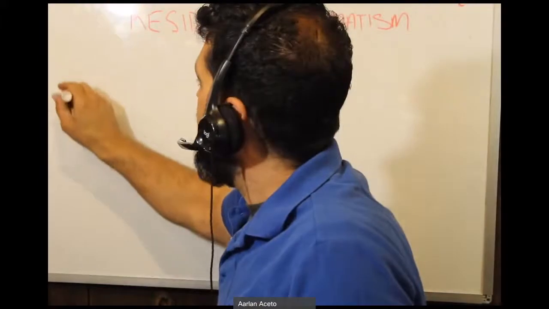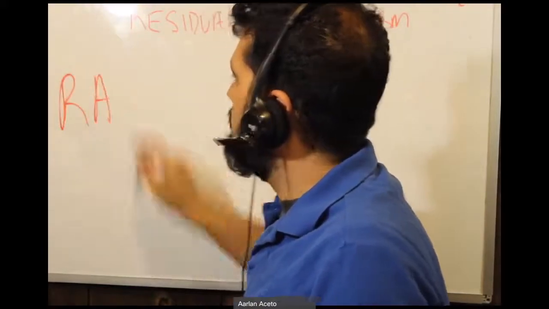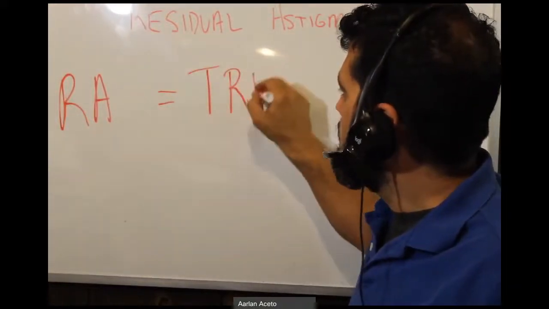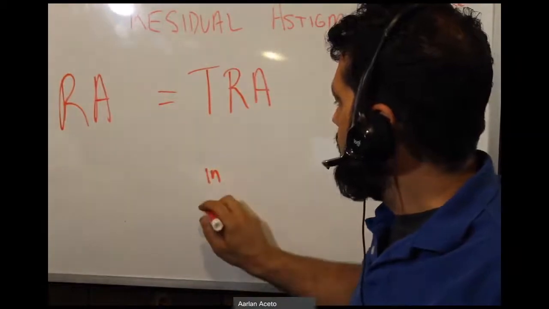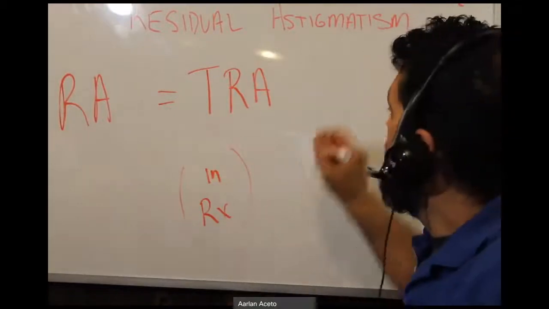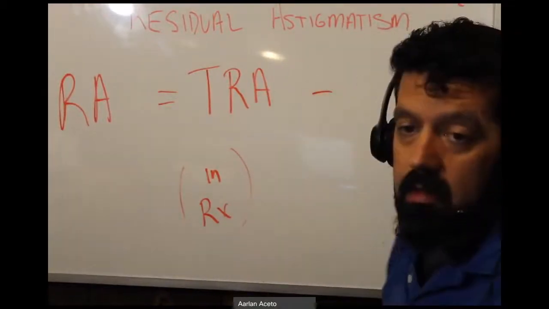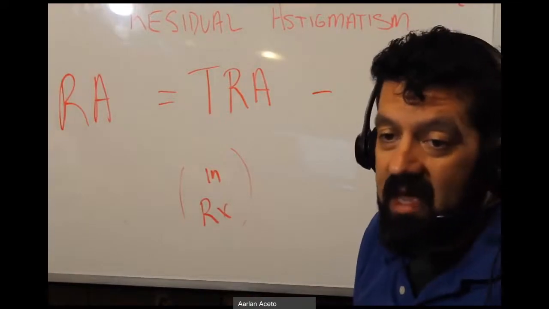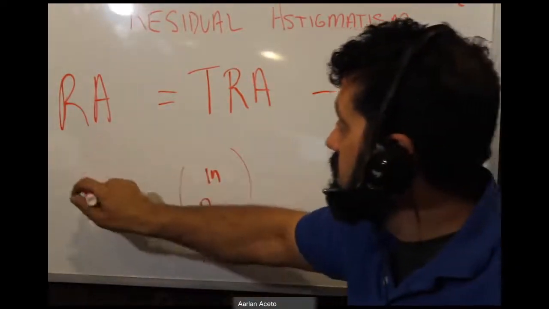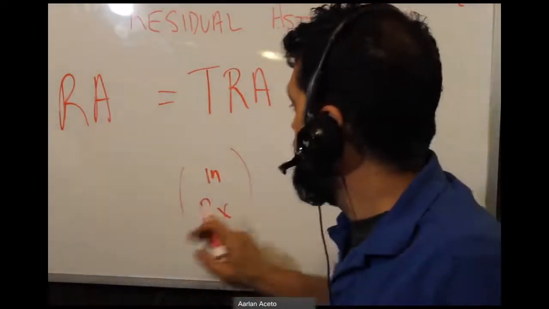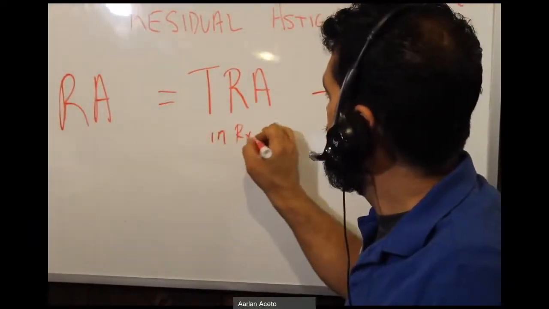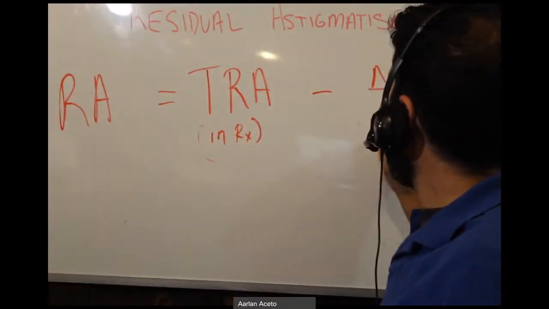I want to find my residual astigmatism. We're going to just use RA. RA is simply the total refractive astigmatism, and this is simply what's in the spectacle Rx, what was written. In our last example, it was 2 diopters with the rule. And we're going to subtract the corneal astigmatism, and that's just our delta K. So in our last example, the amount of residual astigmatism was simply, and we'll just write this, the total refractive astigmatism is simply what's in the Rx. This is from my K readings or my topography.